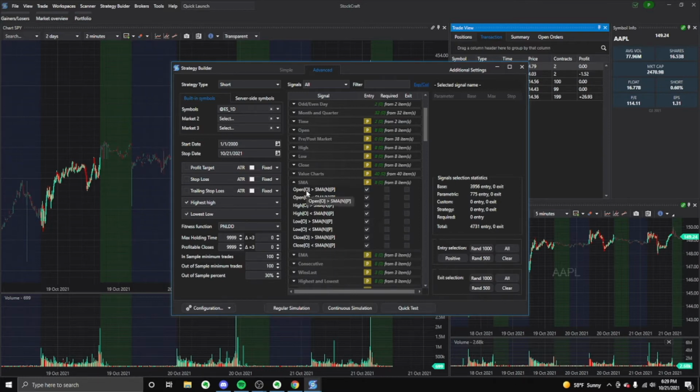You go to SMA. You see there's an open to 0, which refers to yesterday, is greater than the SMA of N, P, which N is representing the length of the period of the SMA. And if you know anything about the SMA, it's usually 10 days, and you take the moving average of those 10 days. As the new day comes in, the first day goes out. And so it's always going to be 10 days or whatever you set as your N in that period. And it takes the average of those days.